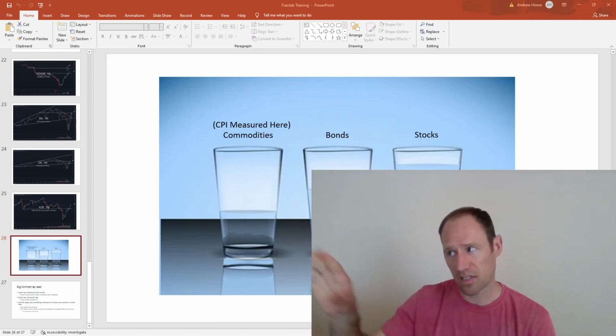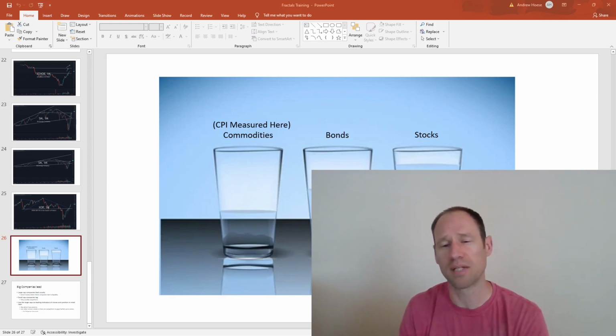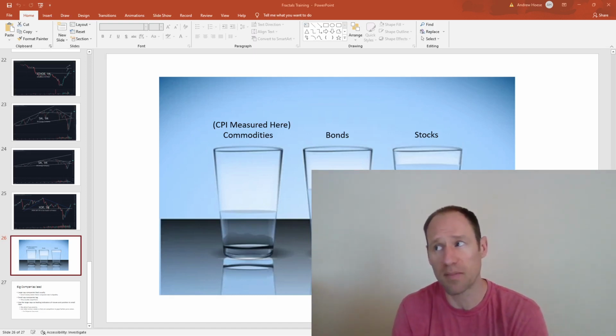And the money, the water in these cups, is not in commodities yet. It's starting to flow. We're seeing it, but it's not there yet. It is not there yet in any sort of quantity that I think is coming. And when these money flows start to come, you're going to see big moves in a lot of different companies because trillions of dollars have to be parked somewhere, and the commodity market's not that big. It is not that big.